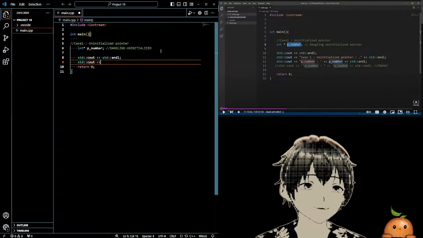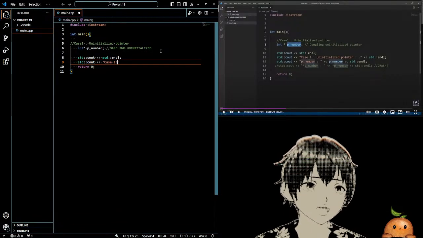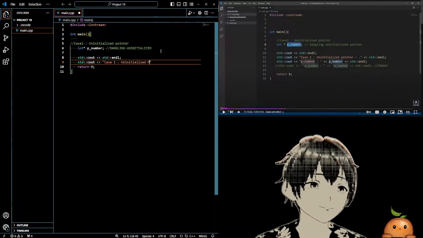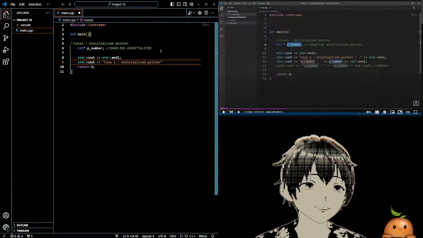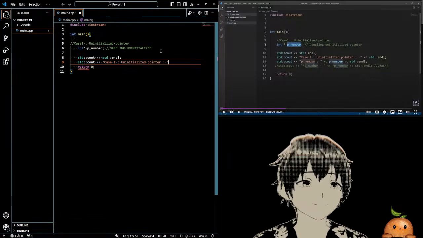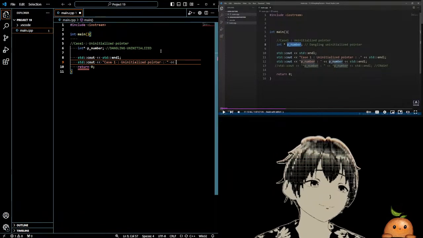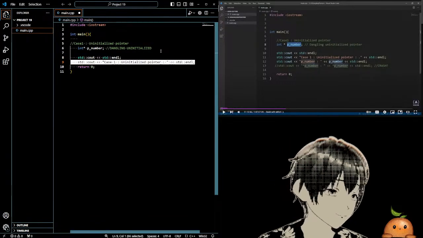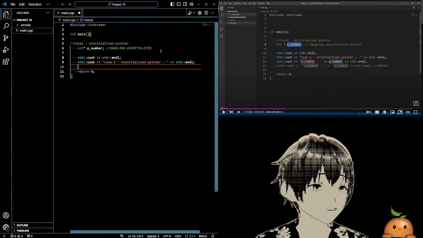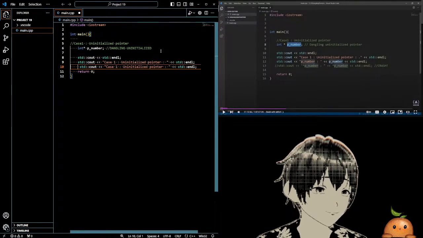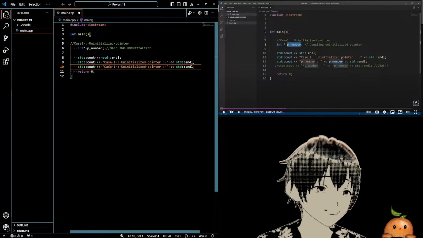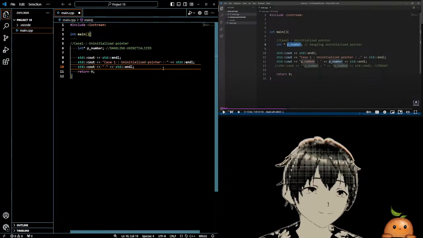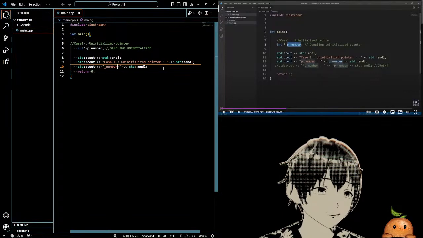std::cout, case 1: uninitialized pointer. The thing that I hate is all of these extra lines of text that we use. pNumber.